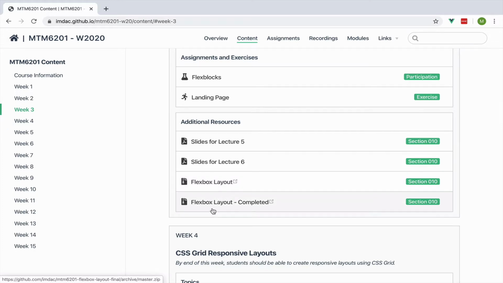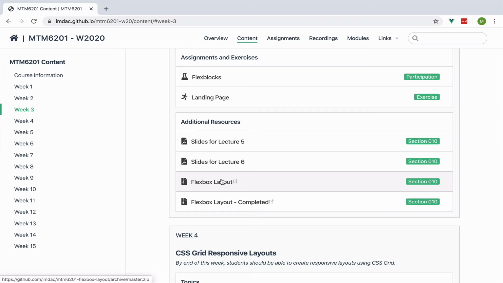Now, take note, there's 2 versions here. The first version is the starter files. That's what we're going to start with to build from. There's also the completed version. This completed version will have everything and maybe even a little bit more of what we're going to cover today. You are more than welcome to download the completed version, and then you can just sit and listen. But if you want to follow along, download the starter version.